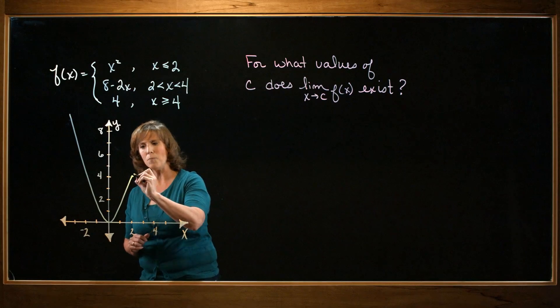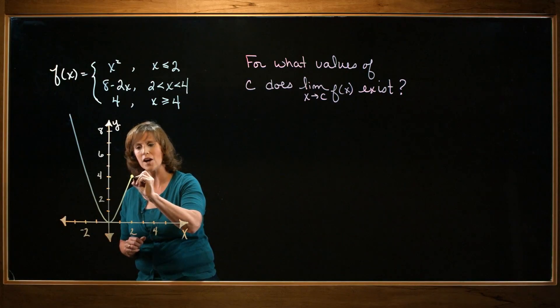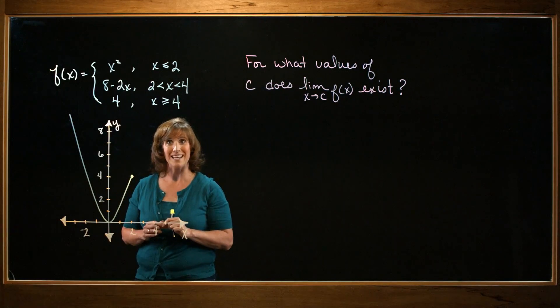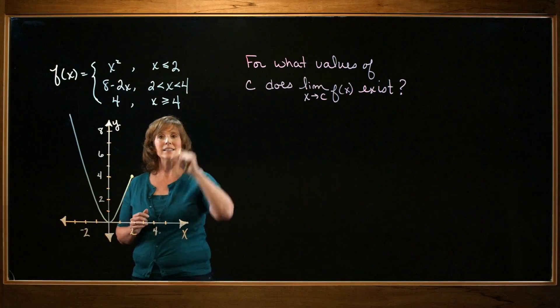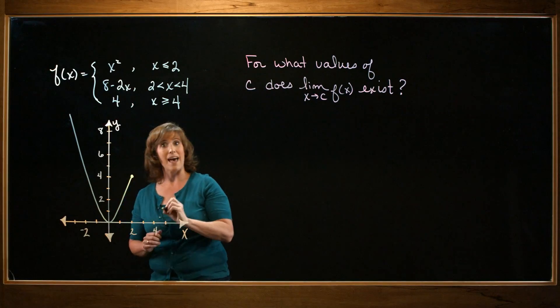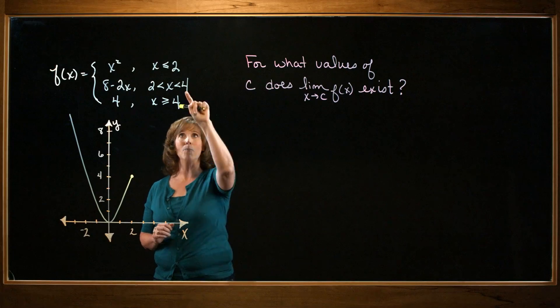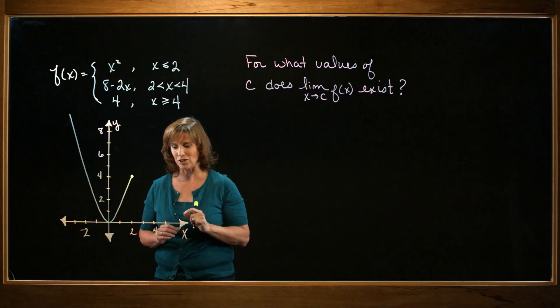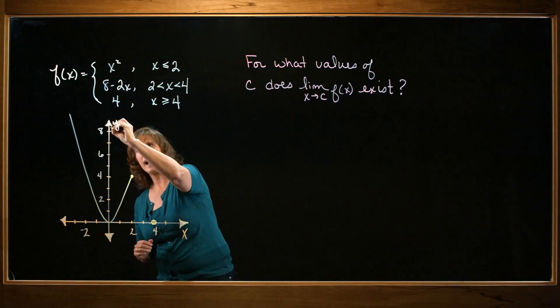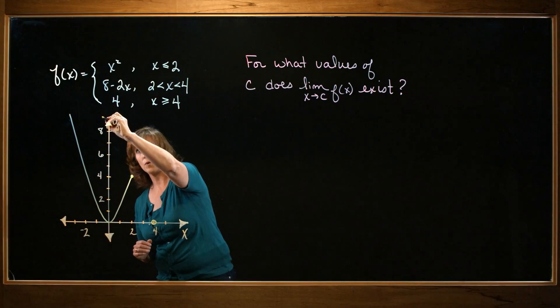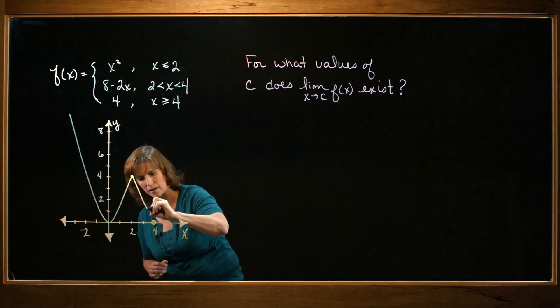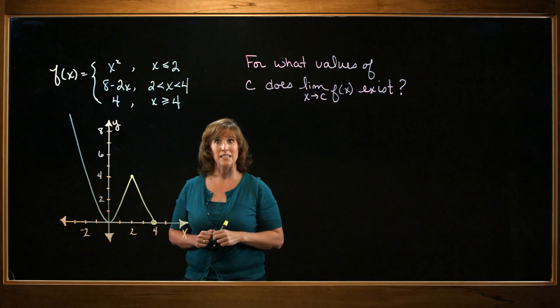Well, the thing that's interesting is that open circle happens right on top of where my endpoint for my top tier was. So these two pieces are going to be connected. Now let's see what happens at 4. At 4, I'm going to have 8 minus 8, which is 0, which means I have an x-intercept. And again, an open circle because I don't want it to actually equal 4. So I'm going to have an open circle and kind of imagine this line with a y-intercept of 8 coming through and connecting these points together. That's my second tier.